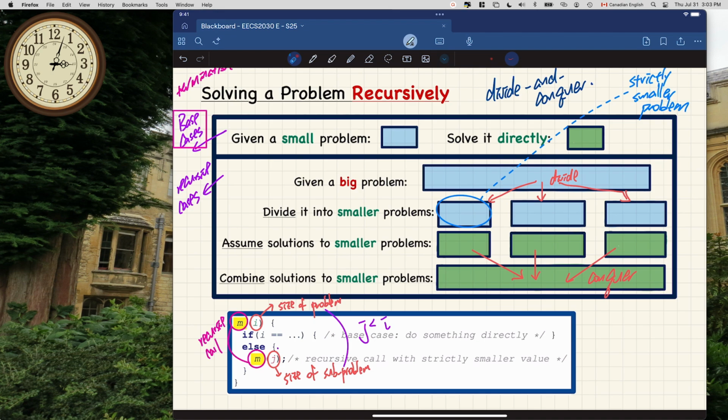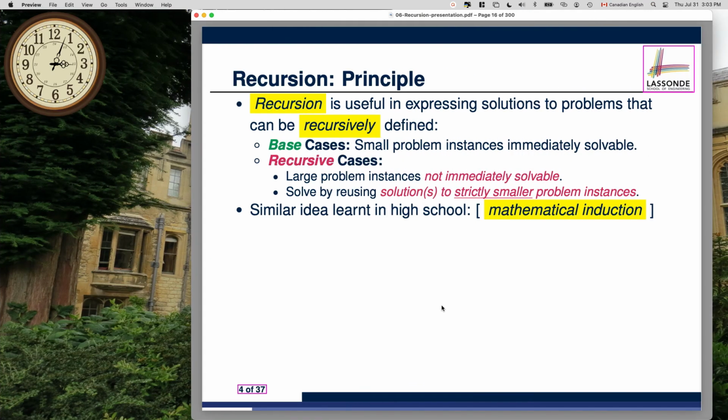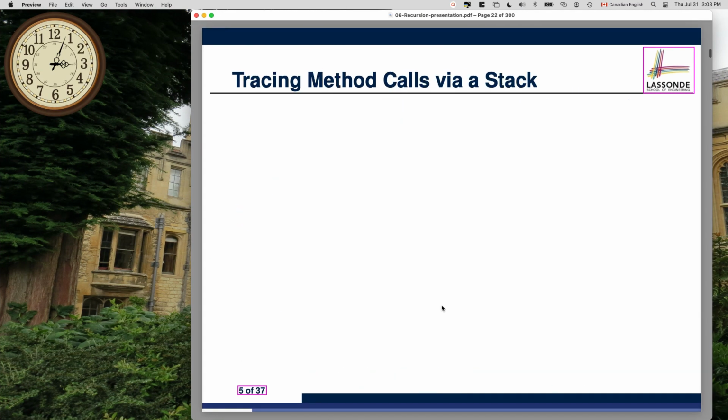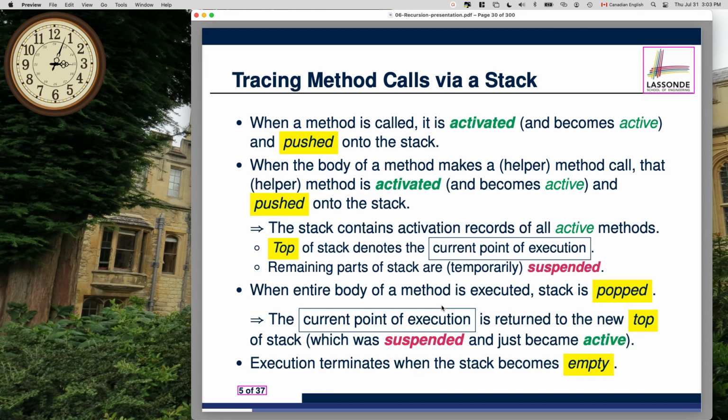Okay. Let's now take a look at some example before we take a break. There will be one slide there just reviewing the concept of a stack, which I won't repeat. We already talked about what a stack is, about pushing and popping, or adding and removing, when we talked about method call execution. This is something I will definitely do today when I trace some recursive calls together with you, so I'll review all the terminology. But that's something I want you to go over on your own as well. It will be slide number 5, just about the basics of how a stack can work. That's something I'll leave to you.